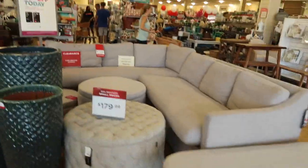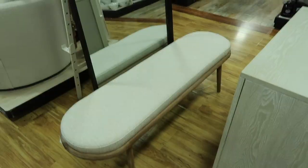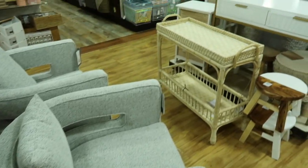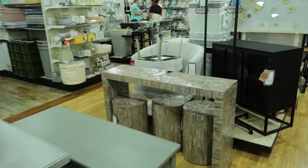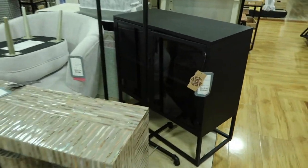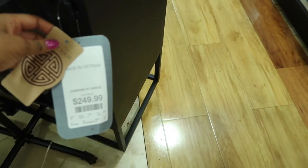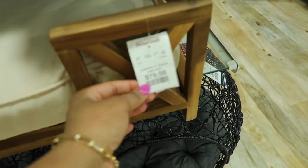This Home Goods location was amazing too. They had a lot of duplicates — a lot of things from the first store were also here. If you see one chair and need two, definitely consider going to multiple Home Goods because they often carry the same items and you can find matching pairs at a different location. This black console looks identical to mine, just a smaller version — $249.99 — and I paid thousands for mine.